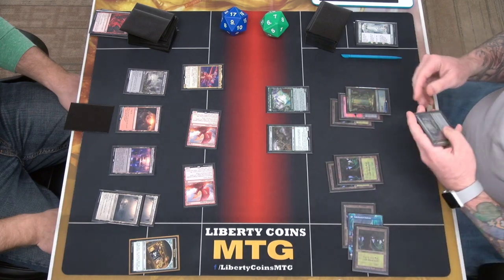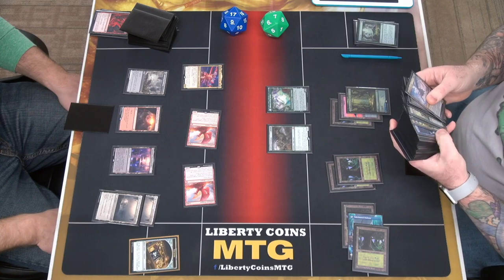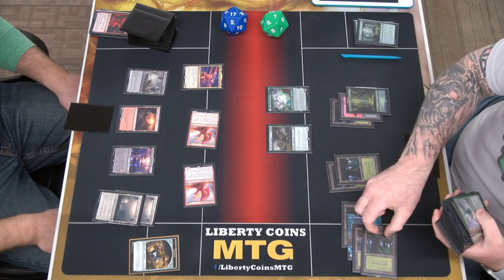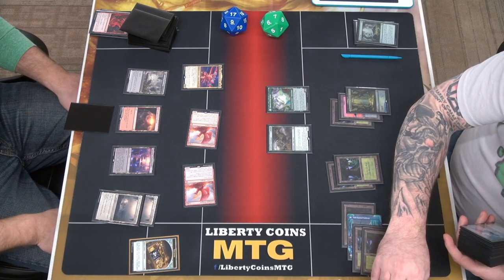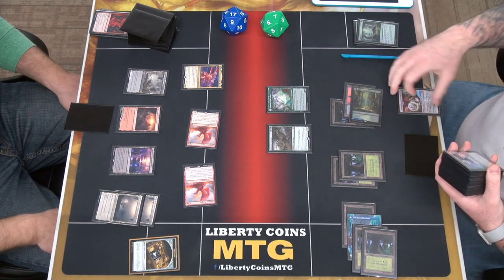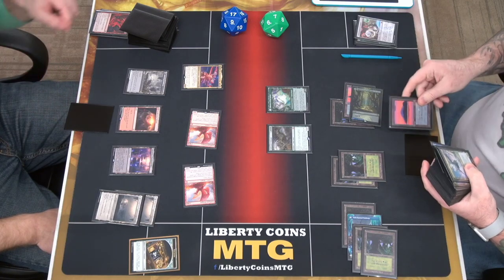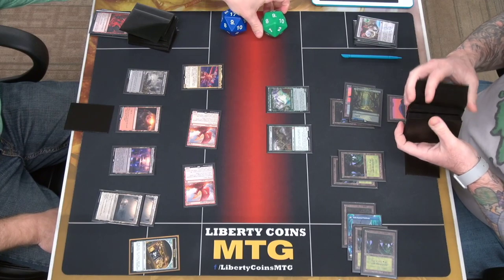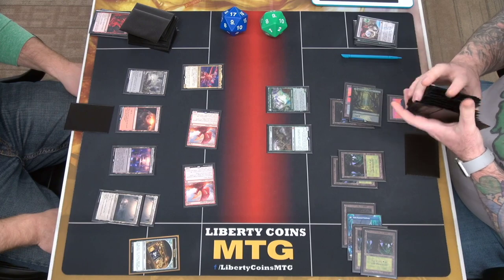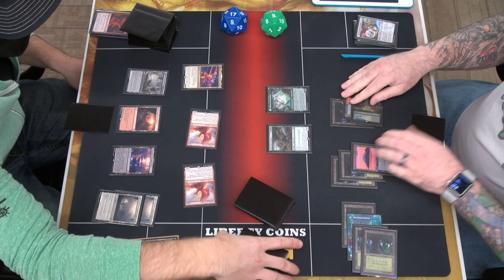Well, if you're gonna kill me quick, Field Trip, like aggro, find a basic forest. We're on the battlefield. We're gonna learn Environmental Sciences. We're gonna cast Sciences to find an island. Go to nine. Play the island as my land of the turn.